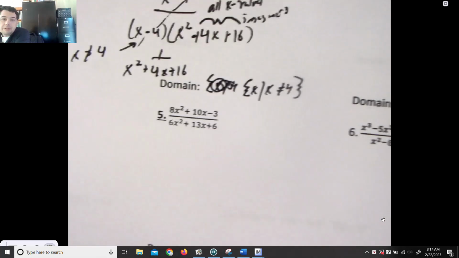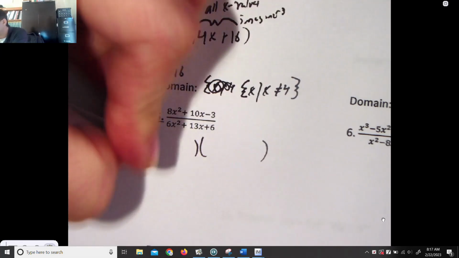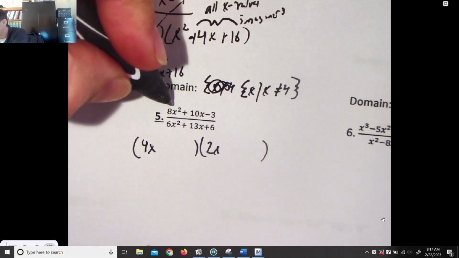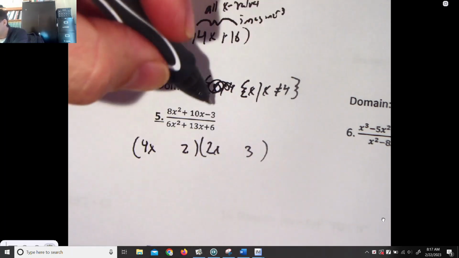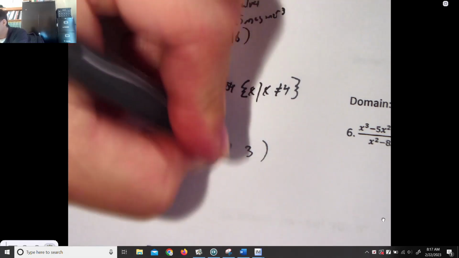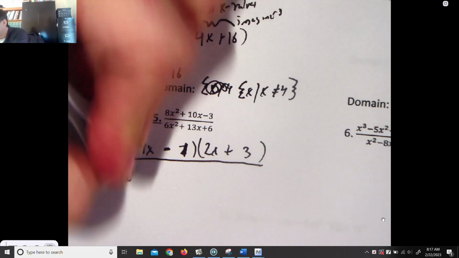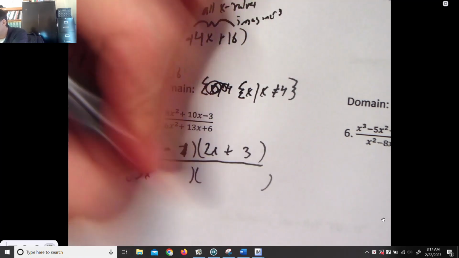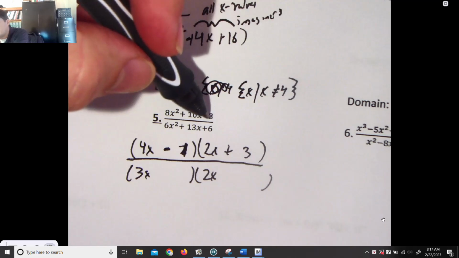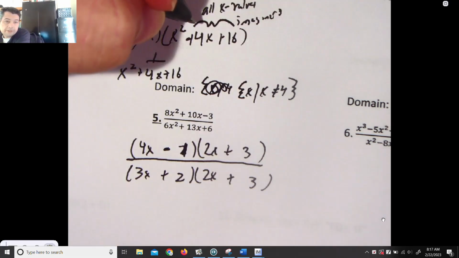Right underneath it, we got 5 circled. Looks like you're going to have to factor on 5. So my gut says a 4x and a 2x to make 8x squared. And my gut says a 3 and a 3 and a 1 to make the 3. I need to add the 10, so I need this to be positive 12. Take away 2x. Down low, let's go with 3x and 2x. It's one of the reasons you shouldn't do math in ink. Probably a 3 and a 2. There you go. She's factored.